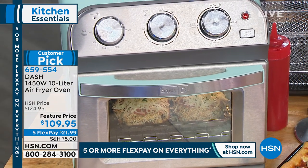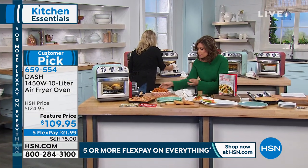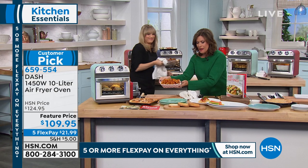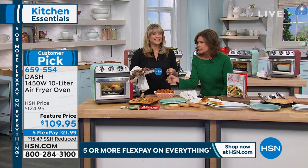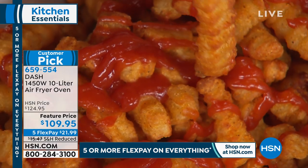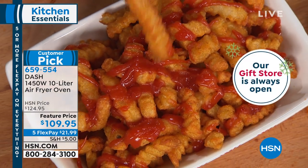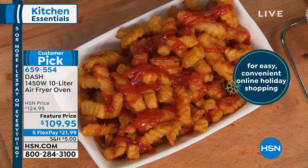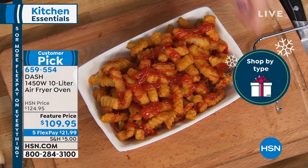But the ability now to do your air frying, to cook healthy and crispy. Look at these fries. They are crazy. You know how many calories is in this? Look up the calories in a potato. It's a potato. Because there is no fat, there is no oil added. It's a potato. And look at the golden brown, look at the evenness because of that rotating basket. This is a different design than anything out in the marketplace. You want this, you will use this, you must get this.